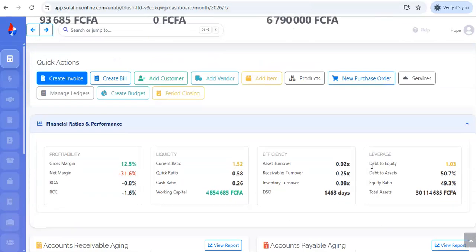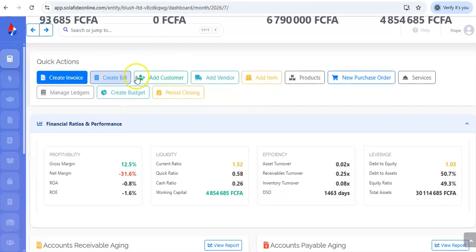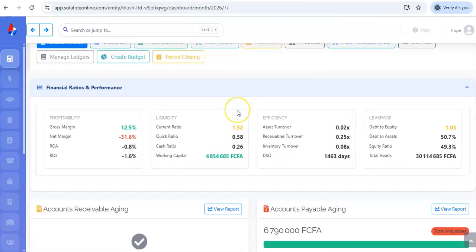Then when you scroll downward, you're going to see quick actions. That is, if you want to create an invoice, create a bill, add a customer, and all of these, you can click on it. Then the next thing your dashboard shows you is your financial ratio and performance: your profitability ratio, liquidity, efficiency, and leverage. All the various types of ratios that have to do with this aspect are going to display here.